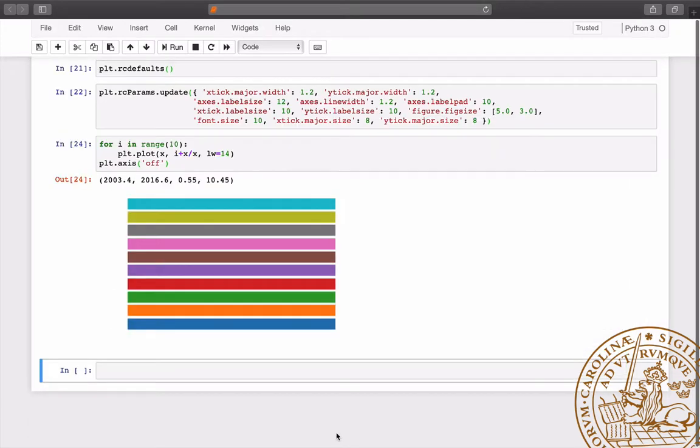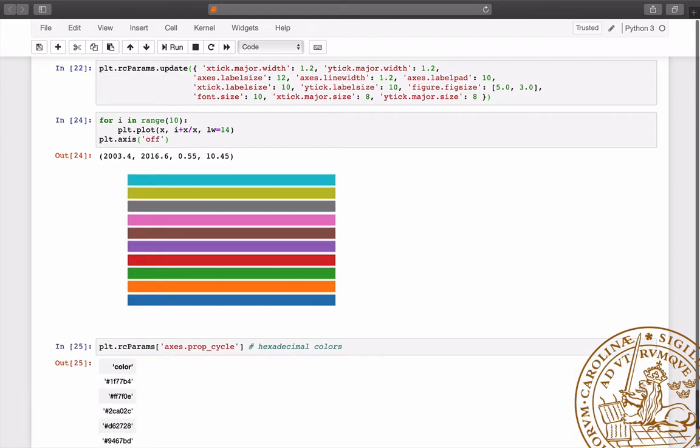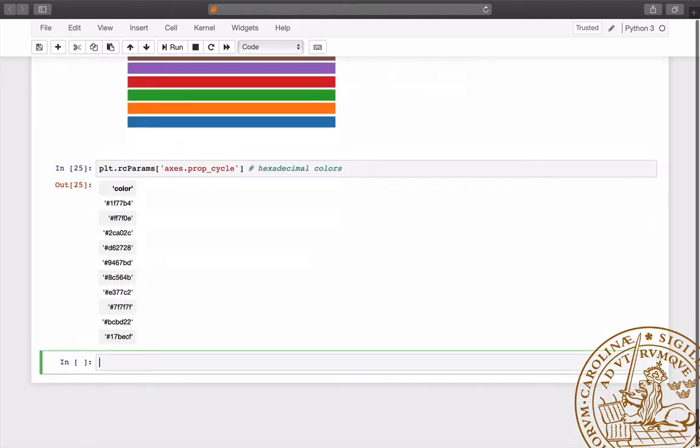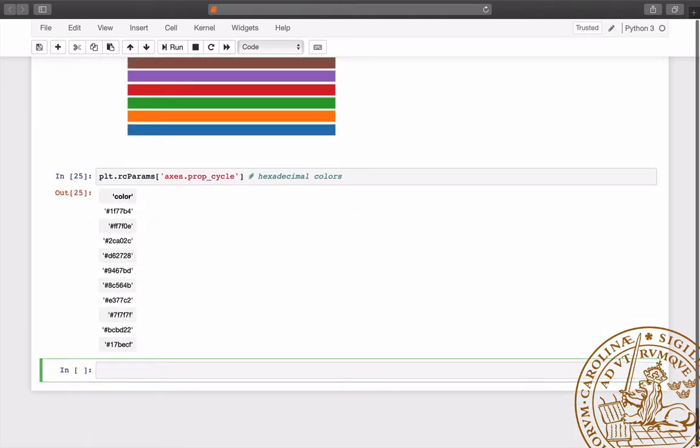When we call plot within a loop, each line is colored according to a sequence determined by the default property cycle, which can be found in the rcParams dictionary. This list of 10 hexadecimal colors is the category 10 color palette, originally developed for the Tableau software and is called tab10 in matplotlib.